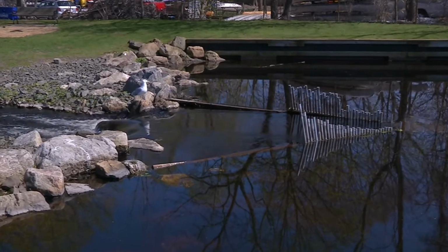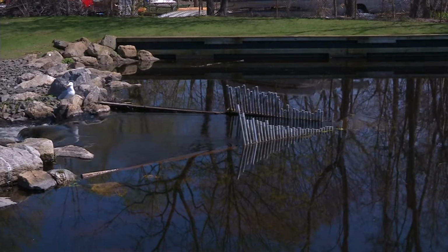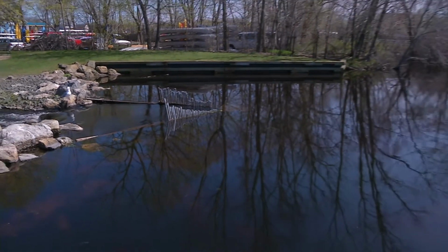The run this year appears quite strong, based on what you were able to see here in Grangeville Park. I would like to see it stronger, and maybe it will, but it's going to take time. It's not going to be something where you put the rock ramp in and there's more fish almost immediately. No. I think the fish have used the rock ramp.